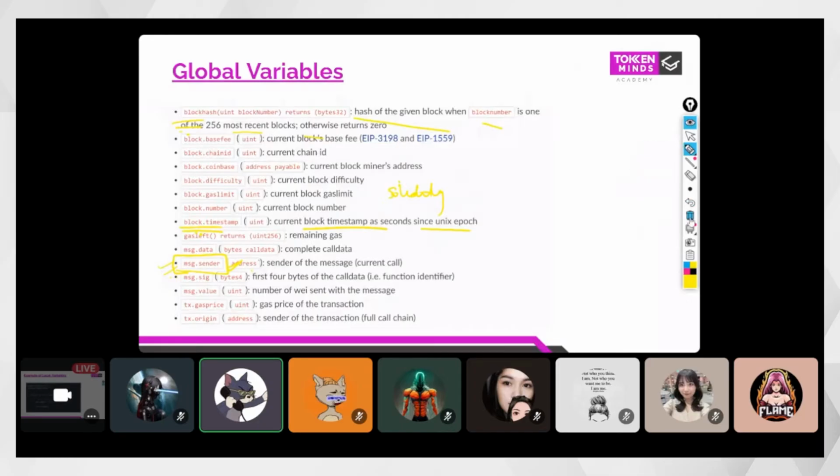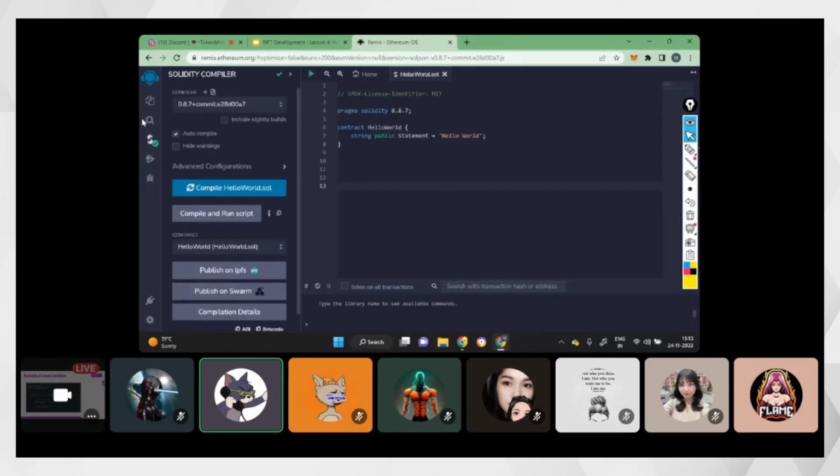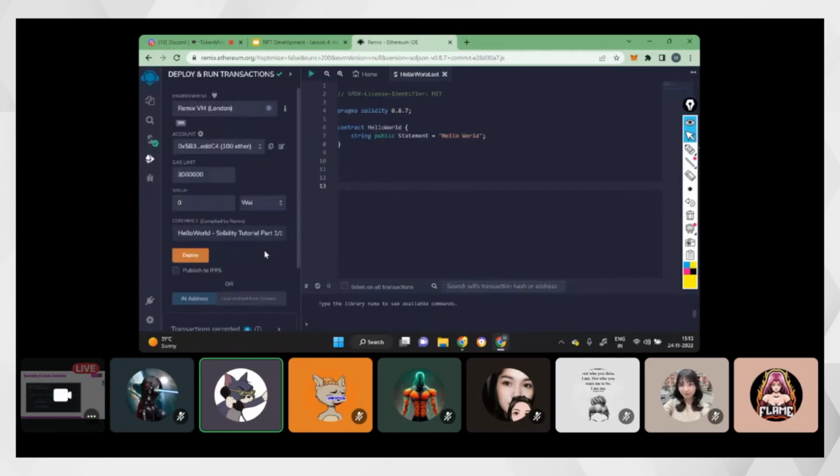Okay, let's move on to our practical portion, because too much story is hard to follow, and I believe in practical. So, for those of you who are coming for the first time, this is the Remix IDE, in which you can create your workspaces and folders. It gives you various things: you can compile your contract, and you can deploy that contract. We covered everything in the previous webinar, and as we proceed in this webinar, most of the widely used things are going to be covered as well. So you don't need to worry about that.